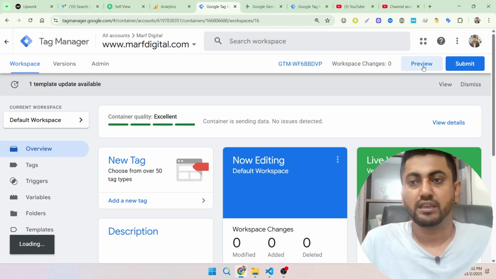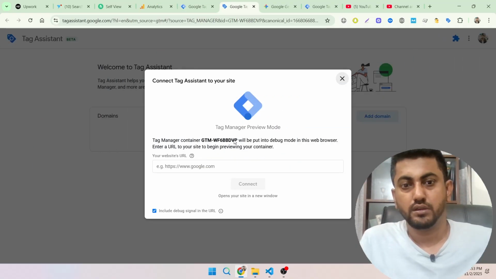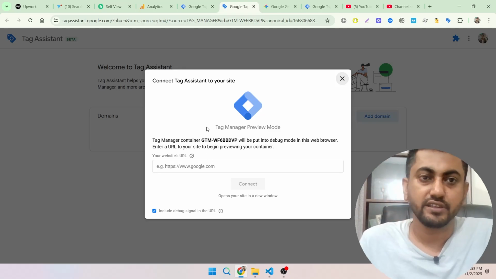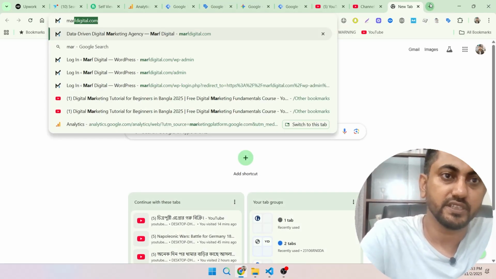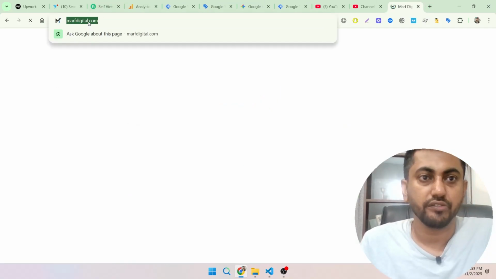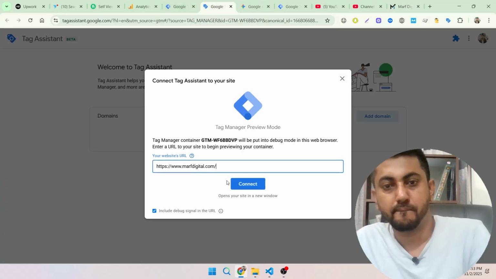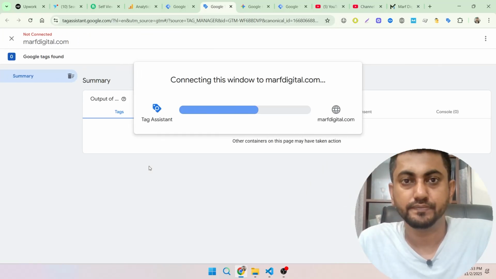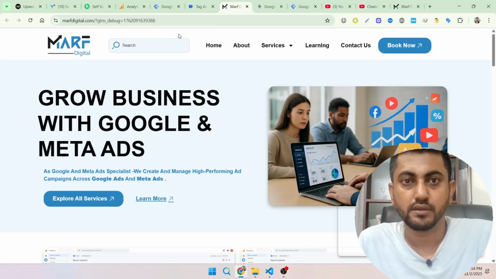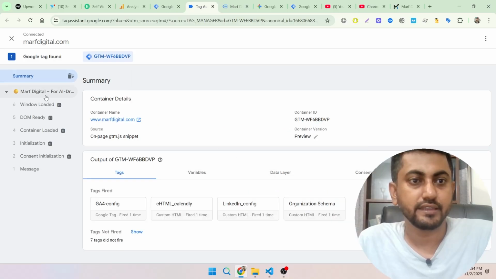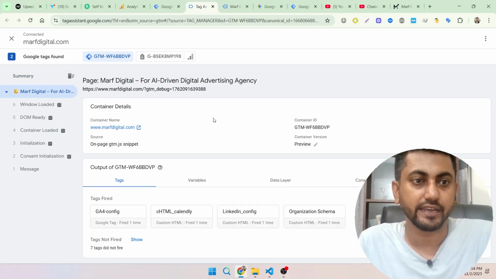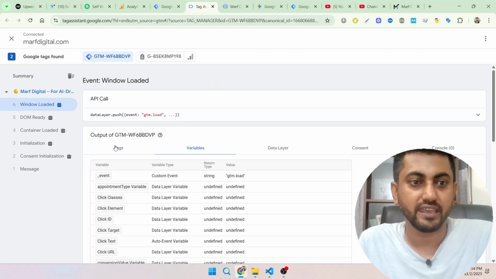So if I click on the preview, this is the interface that appears in preview mode. If I copy the website URL, put it here and then connect, I can see that my website is already connected, and I can see all of this here.